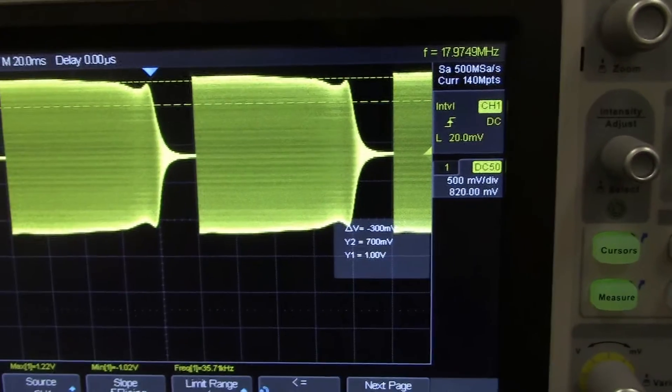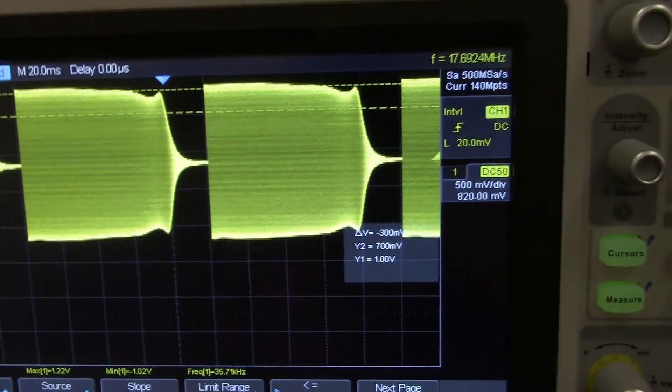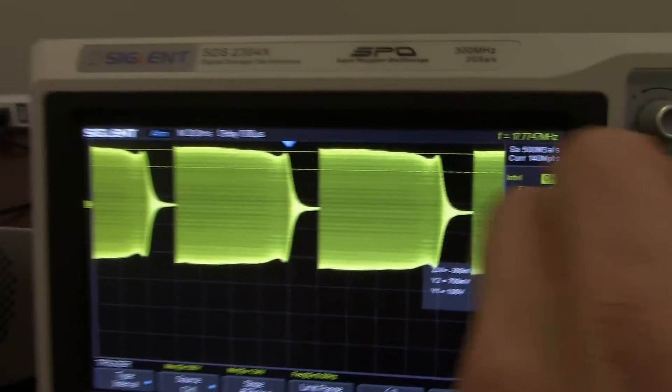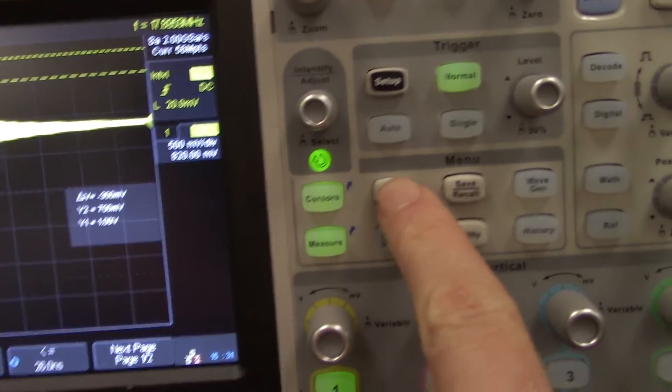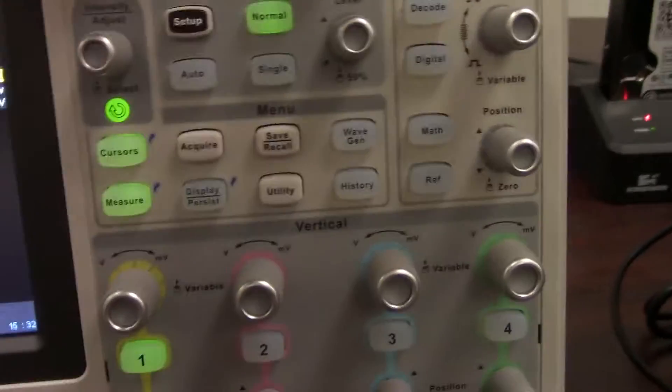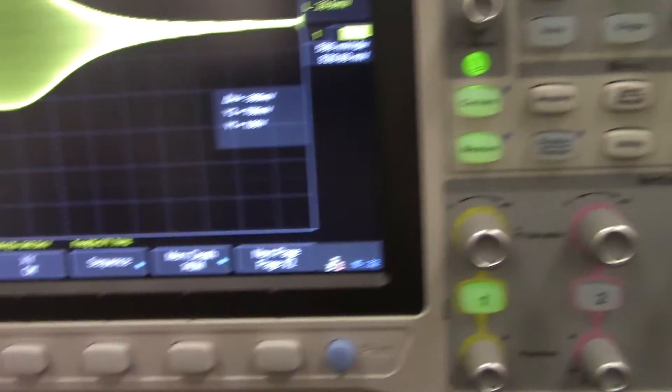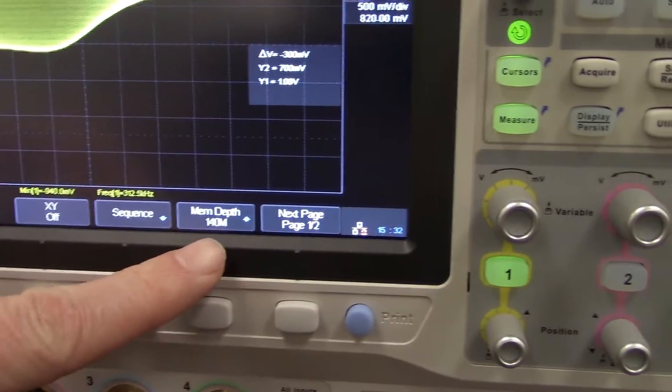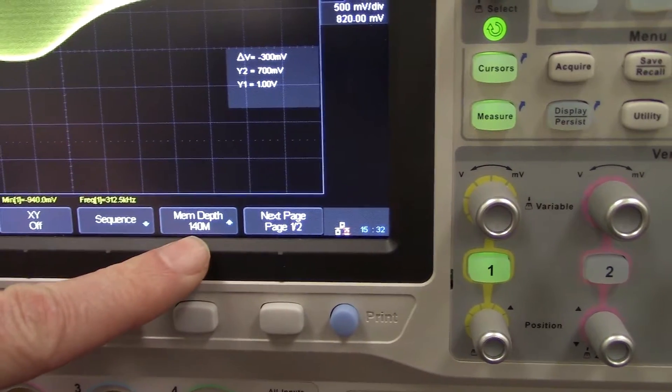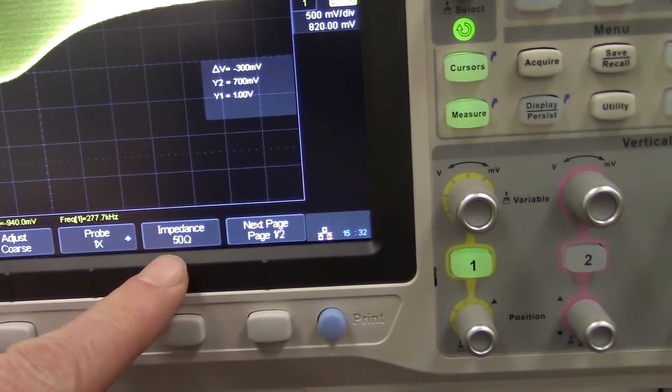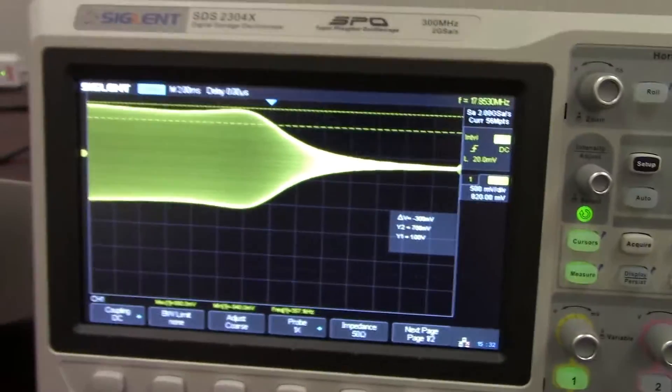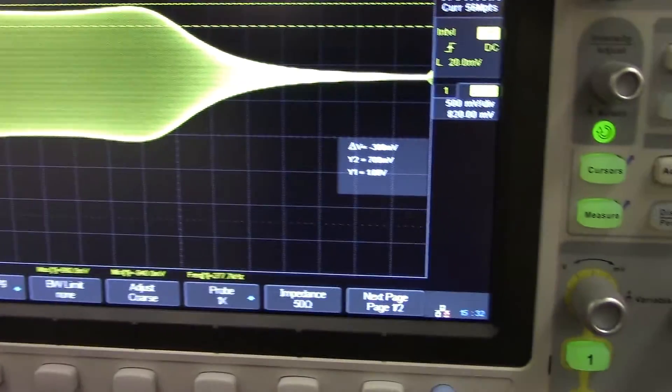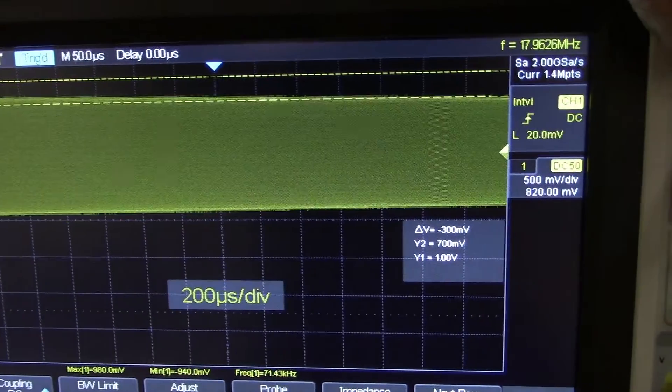It's going to zoom around the center. So we can't really see much as far as the frequency here. But now what I will do is zoom in on that area. I should let you know, so pressing the Acquire key here is going to give us access to the deeper memory. So we want to set it to the maximum memory depth. Because we're dealing with a 50 ohm system with this oscilloscope, we also want to set the input impedance for that channel to 50 ohms. I got there through the channel 1 button. And now I'll just continue to expand.